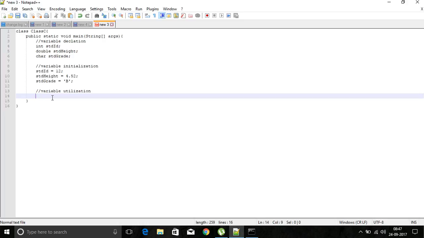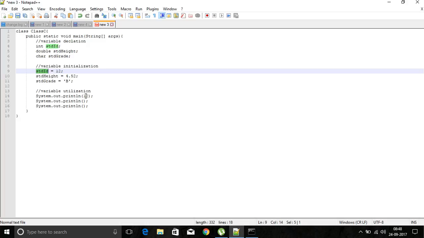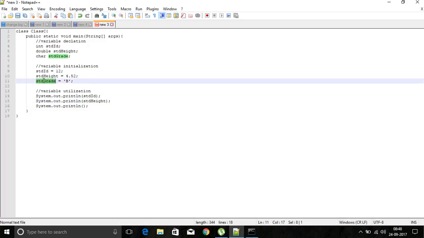That is, I'm just going to print. That is also utilization, right? System.out.println. I'm just going to copy and paste: student ID, student height, student grade.